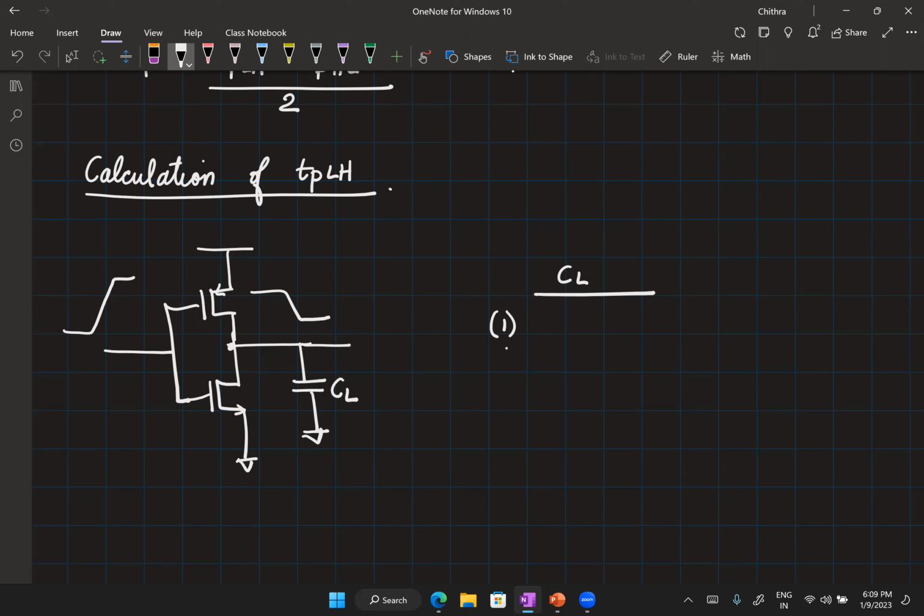The drain to bulk, CDB, I think. Yeah, CDB is what you mean, right? Basically, the CDB of this NMOS, CDB of this PMOS. Similarly, the CGD of NMOS and PMOS can also be split into two capacitances, one at the output and one at the input. So I'm going to club all of this simply as self-capacitance. These capacitances are coming from the inverter itself, right? Anything else that can contribute to CL?